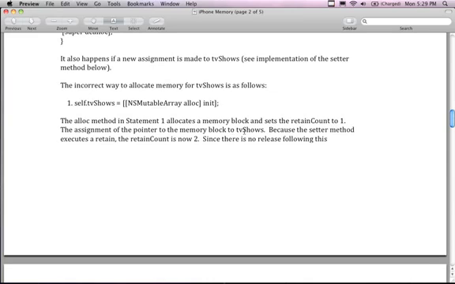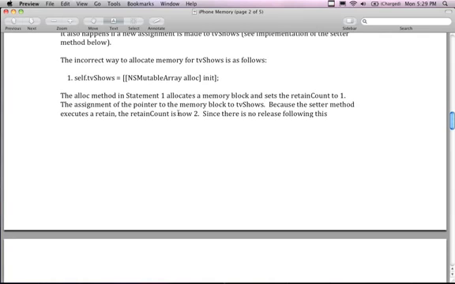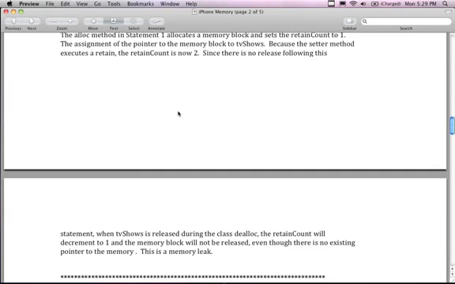The assignment of the pointer block to tvShows, because the setter method also executes a retain, so the setter method here is going to actually do it automatically for us. The retain count is now 2 instead of 1, since there's no release following this. So if we put a release in there, then we can put it back to 1, which is where we want it.